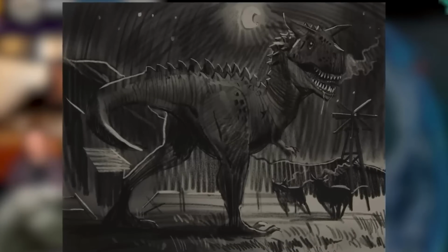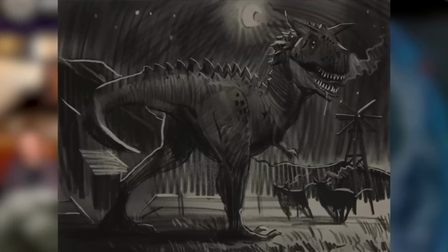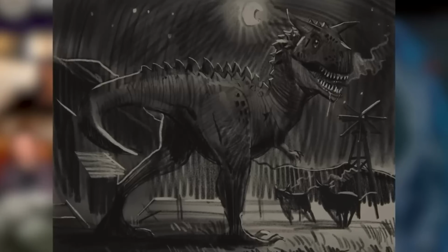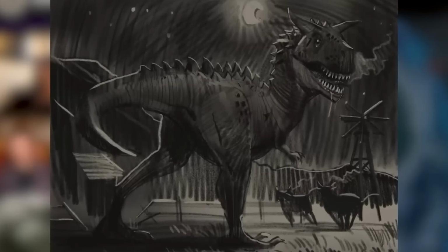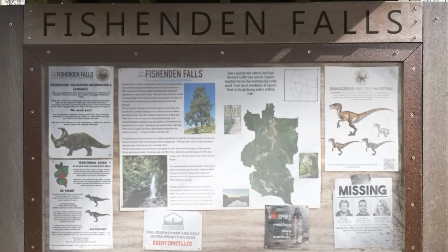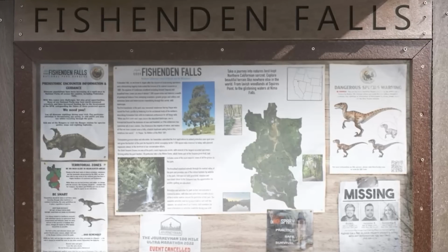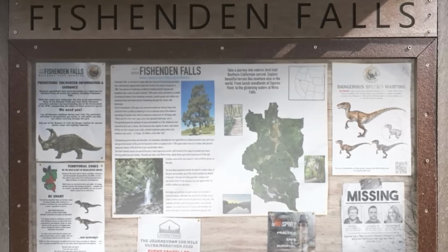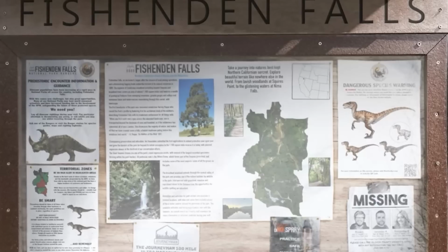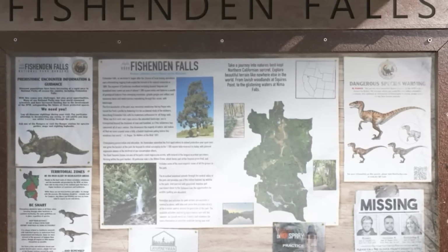Overall, the artwork of eyewitness accounts of these dinosaurs could have worked very well. However, they eventually went with the idea of doing illustrations that weren't focused on eyewitness reports, but instead for little Easter eggs, such as the ones we see at Fisherden Falls, where you can see the Buck and Doe Rex, as well as Isla Sorna Velociraptors from the last two Jurassic Park films. It was stated that they are just sketches and are left to the imagination and speculation, while not directly confirming that these raptors did in fact exist here. A smart handling on this topic.